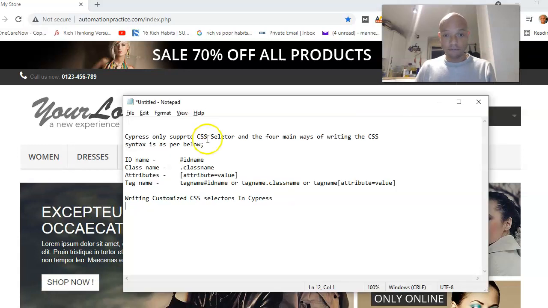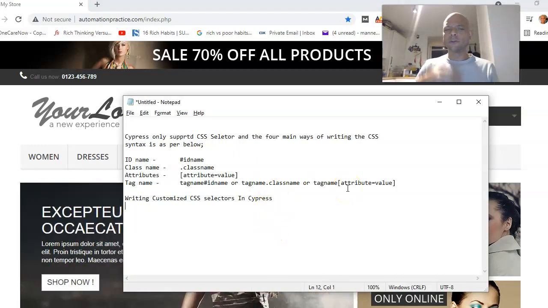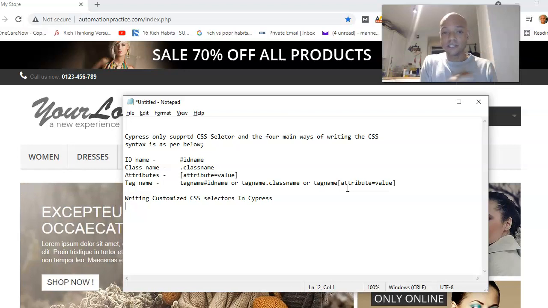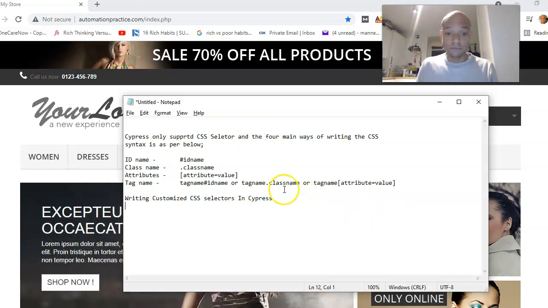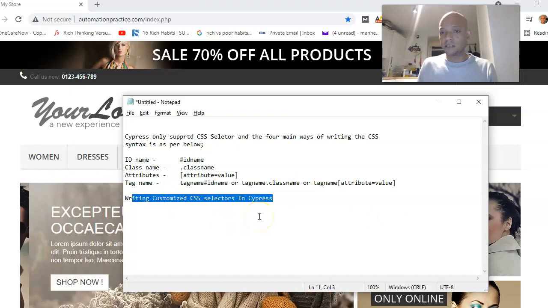That's all we're going to talk through in this one. And hopefully, as I learn and teach myself, I'll come across many more strategies I can use. But for now, these 4 are what I use for writing customized CSS selectors in Cypress.